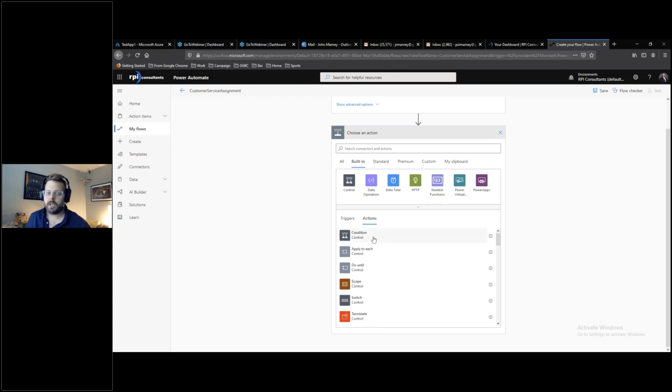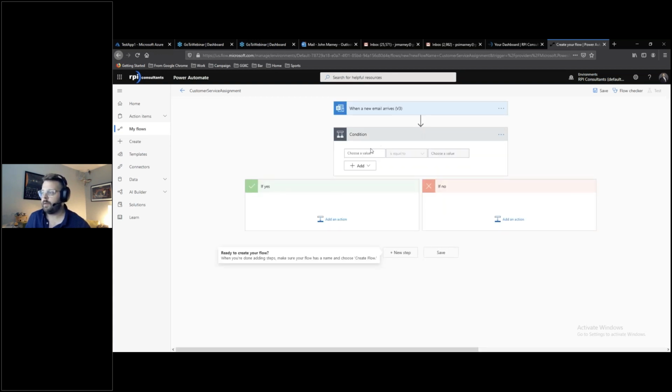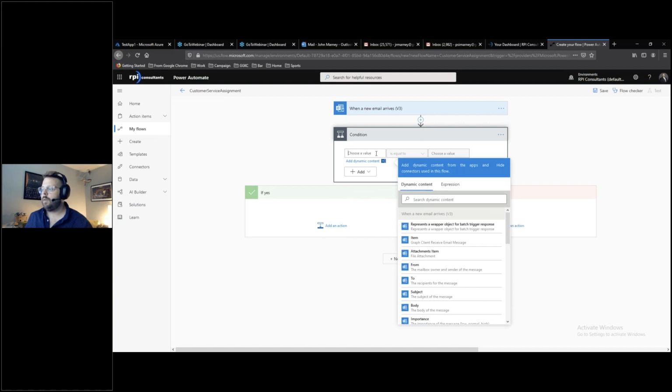I have a condition that I'm going to add, and you see how it immediately creates this sort of evaluation logic up here, and then a yes and no column for what happens if that condition is true or not. So I'm going to choose a value, and here's where flow gets awesome immediately. When I click into that value that I want to evaluate, you see that it has this dynamic content.